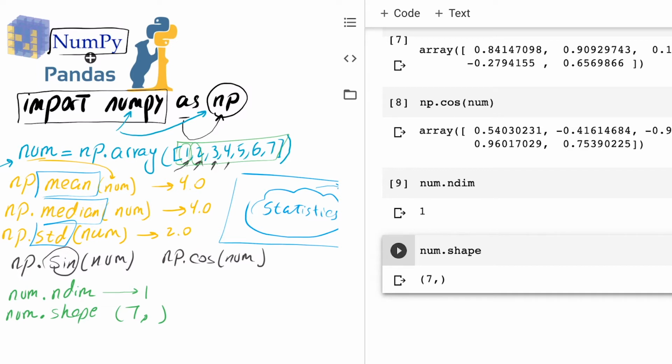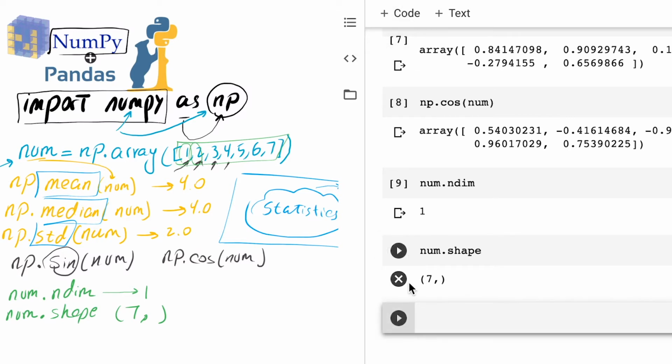Now let's have an example of 2 dimensions. So let me erase this.